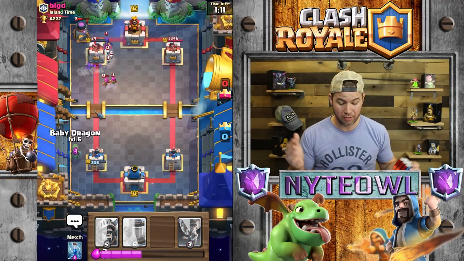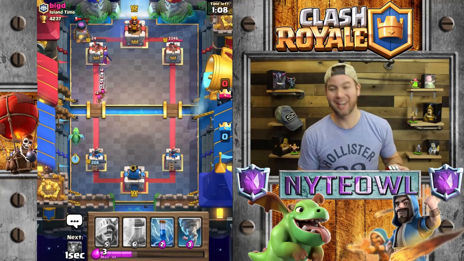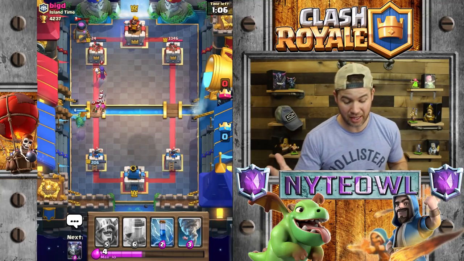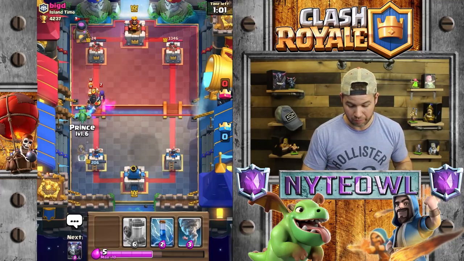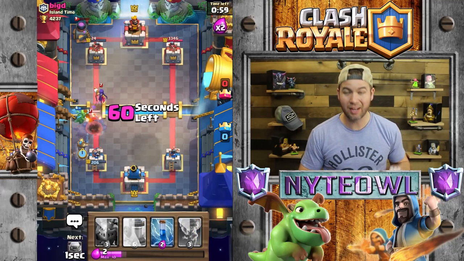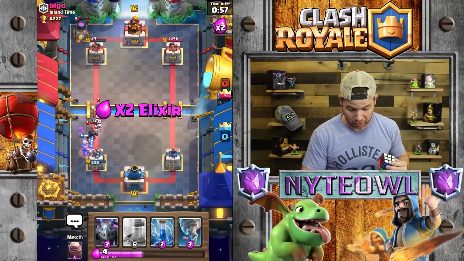So we are within... Oh, we have a zap. Okay. I thought we didn't have a zap for a second. We are within zap range of that tower, so we're going to do pretty good on that thing. I'm pretty close on the cube. That's going to work out pretty well for us. He's got a level 7 Dark Prince, people. Level 7.